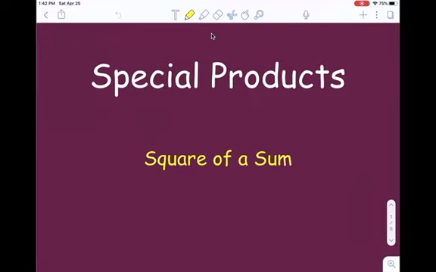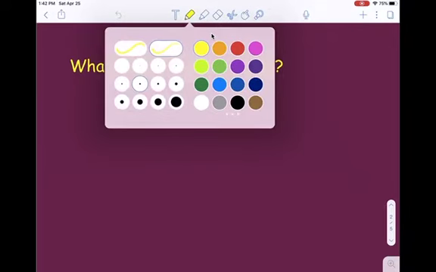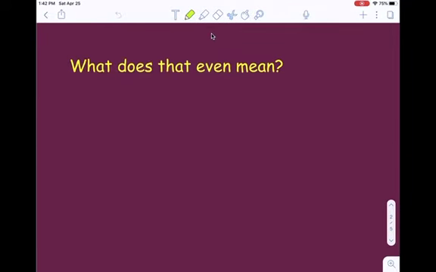Square of a sum—basically what that means, when somebody says you have the square of a sum, well, a sum is when you add something. Let's just say we're adding x and 2. If I'm squaring the sum, well, to square something means to multiply it by itself. Some of you might think, oh well, x squared—well no, because it doesn't say you square the x term, it says you're squaring the sum.